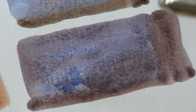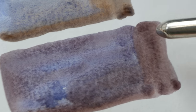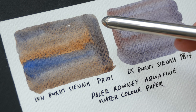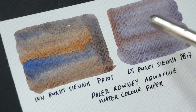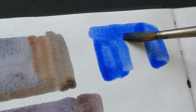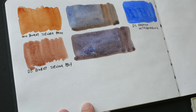The granulation texture is more obvious when you use rougher paper like cold press or rough paper. The paper I was using is almost like fine grain, so the texture wasn't that obvious. On this rougher cold press paper — De La Ronde Aquafine watercolor paper — you can clearly see Winsor & Newton burnt sienna mixed with ultramarine versus the Daniel Smith version. French ultramarine is a very beautiful granulating blue. I like to use ultramarine and burnt sienna to paint anything gray, like clouds or roads, and also to glaze over shadow areas.